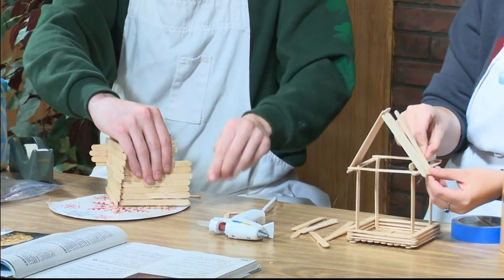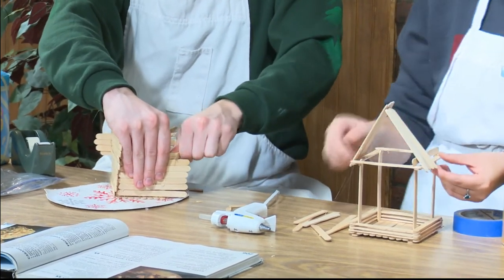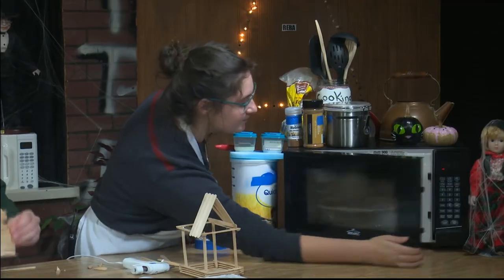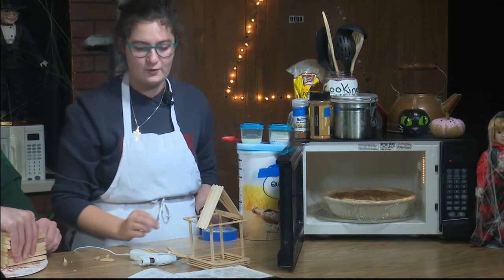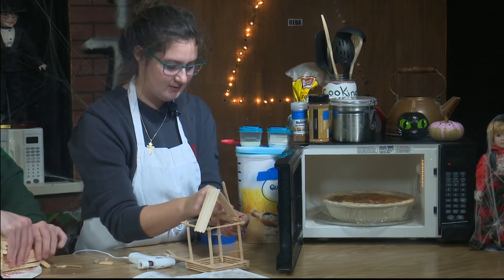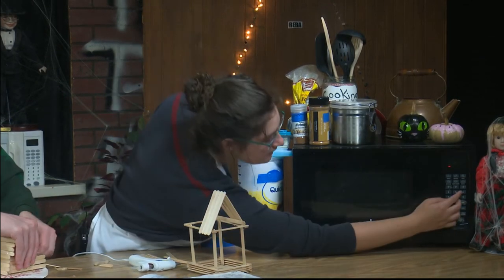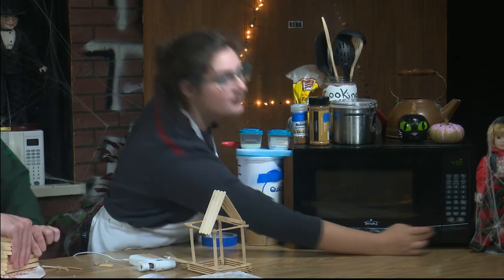Okay. Oh, I think our thing is done, Melissa. Yes, I'm going to check on that in a second. Let's check on it real quick. I'm really invested in this craft. Oh, she's looking good. I think there's four more minutes left, right? Yeah, that sounds about right. So why don't we throw that back in the micro, and then we'll check in during the next break. Yeah. Or after the break. We'll see you on the other side, guys. Back in a minute.